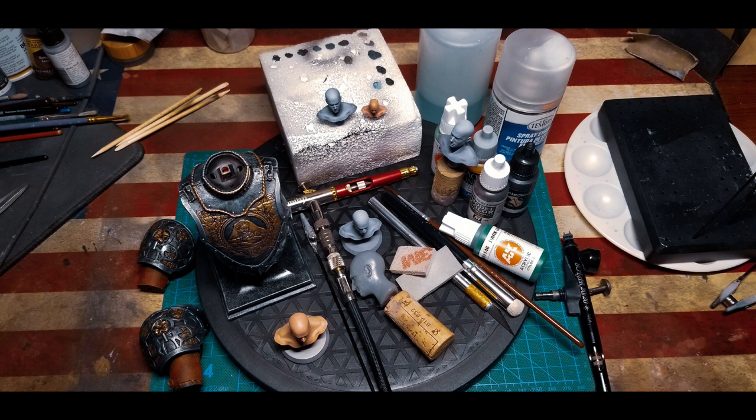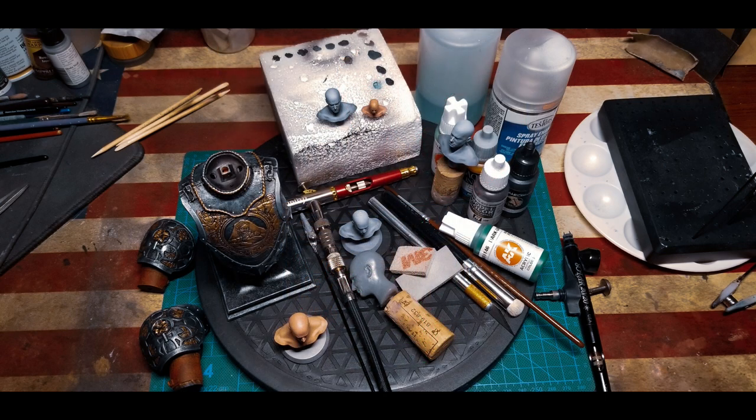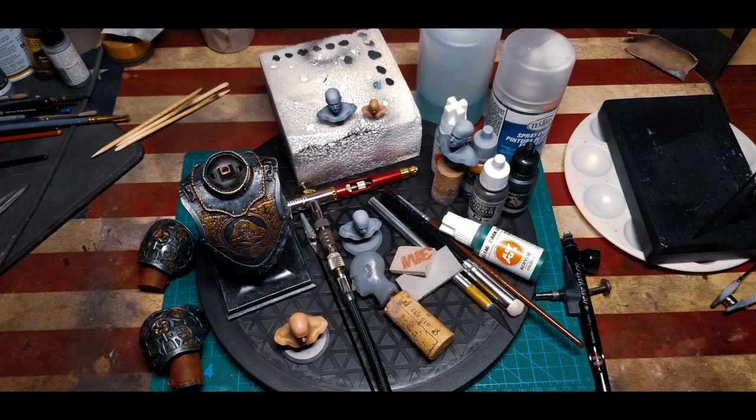I started off with Broshake, which was just an arm, to get a little warmed up. Then I did a face, which is Chani, and now I'm working on Uhura. Beautiful kit, amazing sculpt. I had a little issue with the legs, trying to seam them up underneath the skirt, but you can't see under the skirt, so it doesn't matter. You know what I mean?